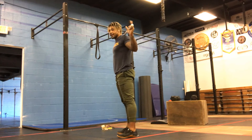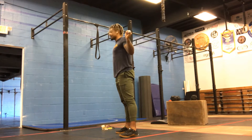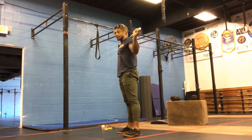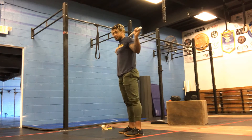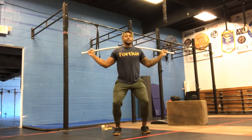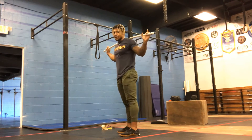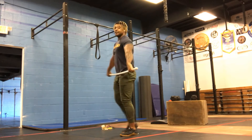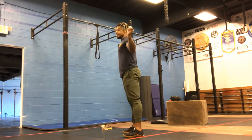After your third rep, you bring the bar behind the neck and we're still going to work that dip-jump action with the PVC pipe or barbell behind your neck, punching with the elbows. We're looking for that punch-in motion to get our elbows underneath the bar to punch and stabilize overhead — three reps. Then we're going to drop underneath, landing feet in our power position while catching the PVC pipe. One of the most common mistakes in the snatch is people continue to go up when they shouldn't — if you're getting stuck, it's because you should be going down. We're trying to teach that in our warm-ups.